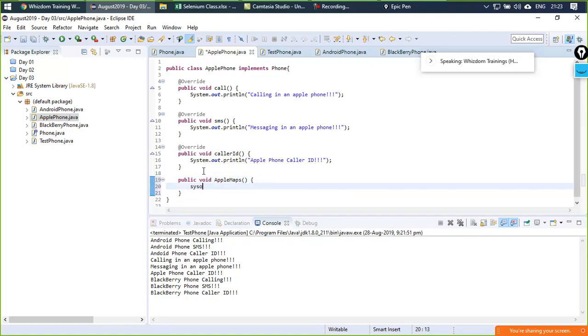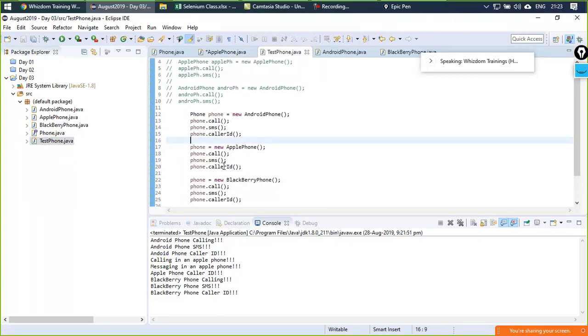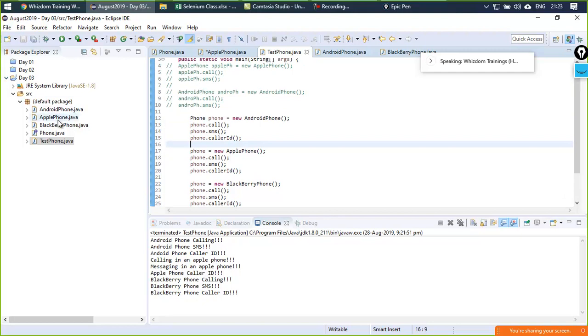So system.out.println, and here we would be printing Apple Maps, right? So this is done. And suppose Blackberry does not have that feature, just for a moment. And over here in testphone.java, we would be trying to call the method that we have specified in Android phone, that is Google Maps.